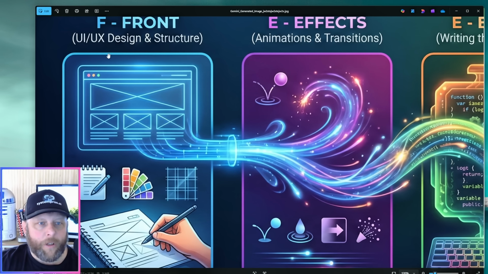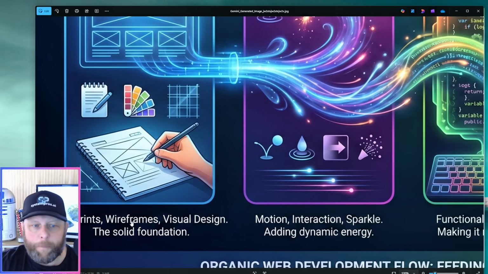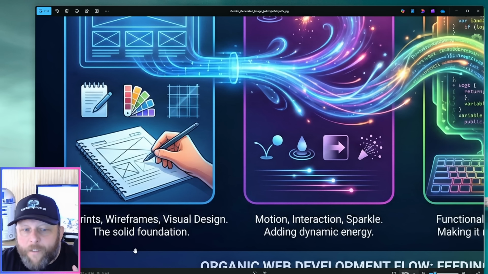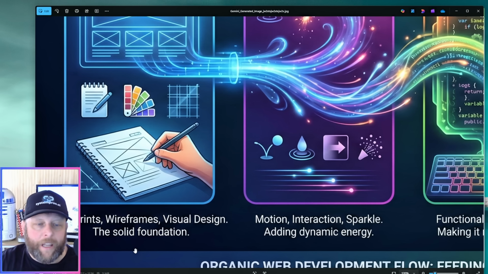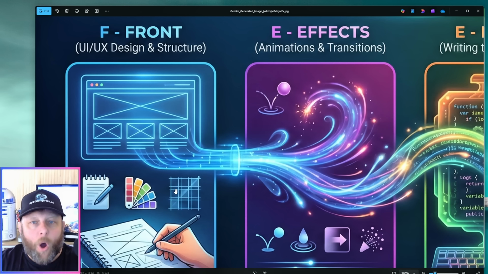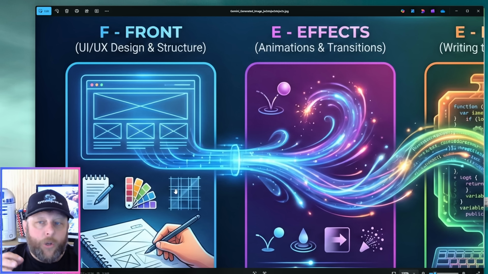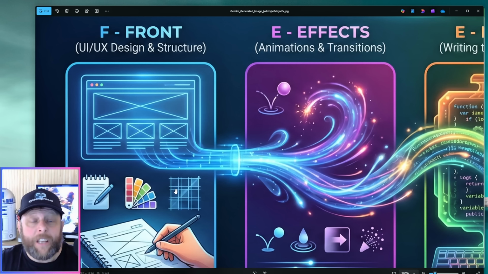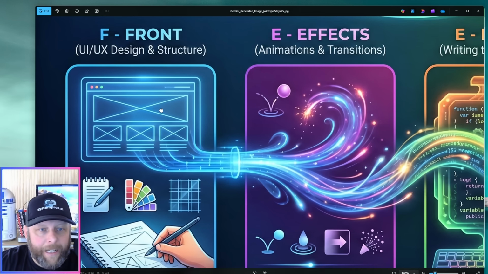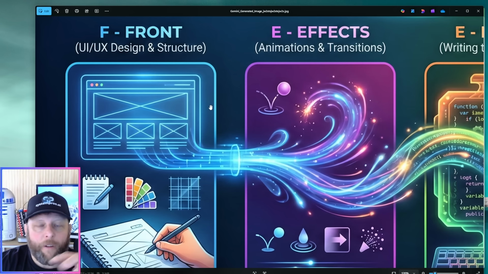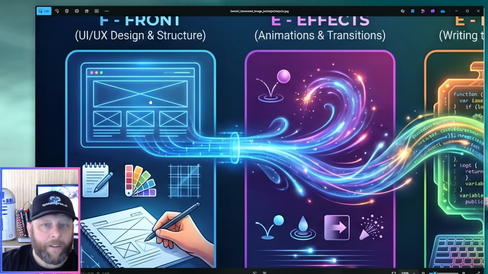So the first step is going to be our front end, and that is where we build out the blueprints, the wireframes, the visuals, and we're going to really have it looking solid and beautiful. Now, the reason why this is so important is because we're going to use AI agents, and AI agents only really see code unless you give them an image. But this cool trick of Google Stitch that we're going to get into is going to help you design front ends and make them really cool and editable. So let's quickly look at the front end.